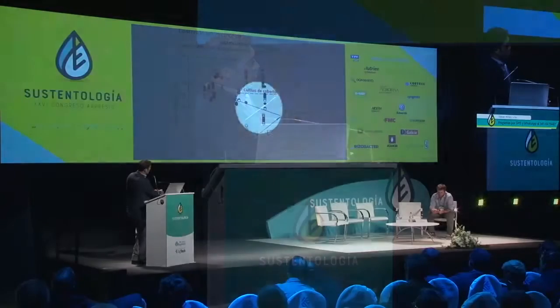I just wanted to mention something about water. I was going to just show you that because we also collect a lot of information on water. And this is just a little snapshot. But this is all no-till ground. And what you're seeing here is the effects of a cover crop. This is a cover crop, and this is no cover crop.